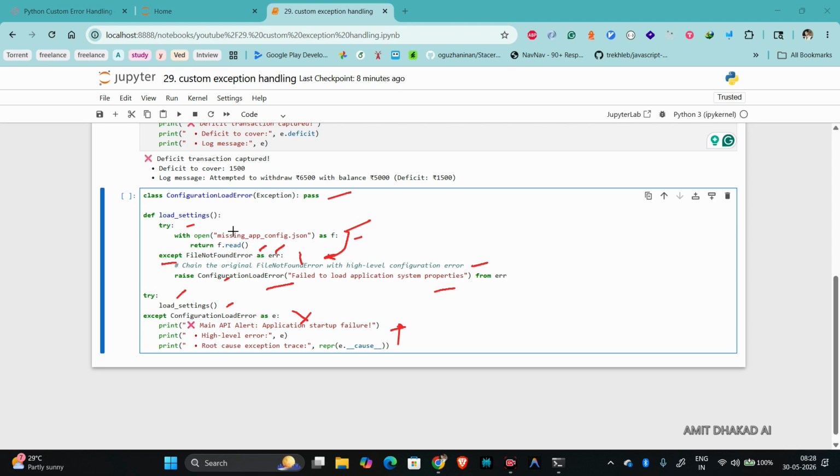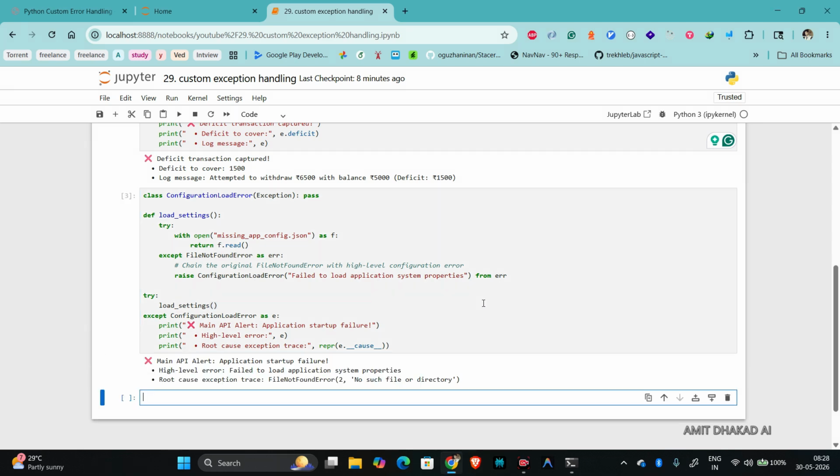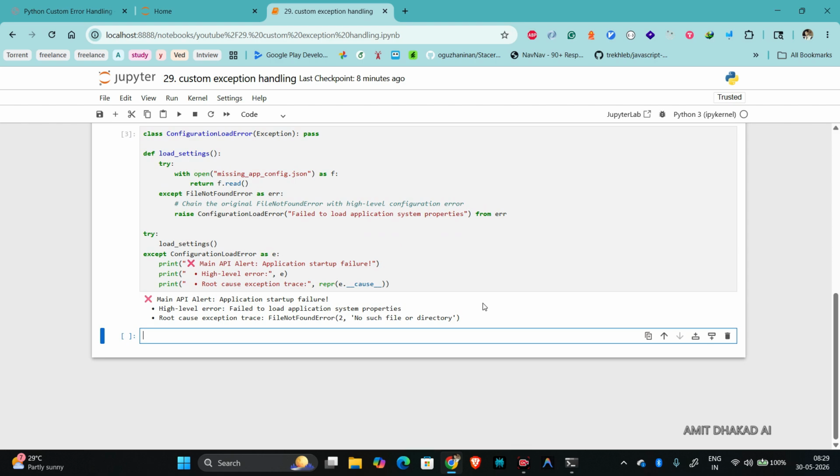How is it chaining? We have a try catch, after that we are raising from here, and we are handling it here also. If I run this code, you can see it prints from the last exception that we have outside of the function, because we don't have any print statement inside the function. It comes inside that and raises ConfigurationLoadError.